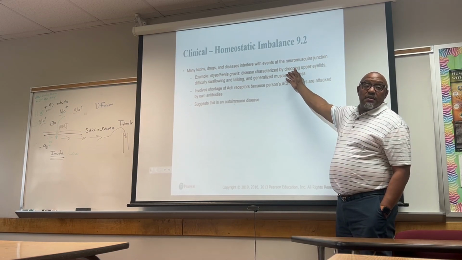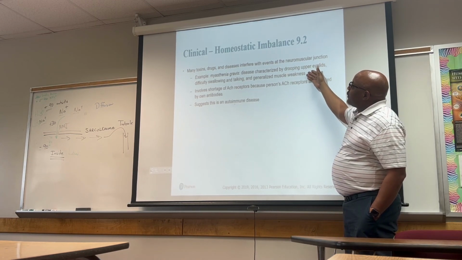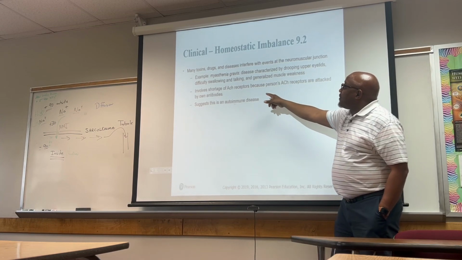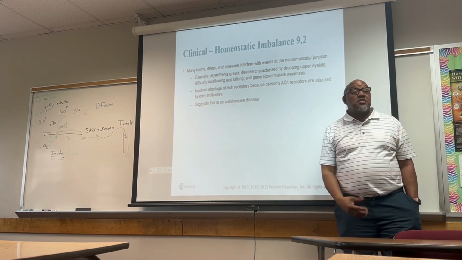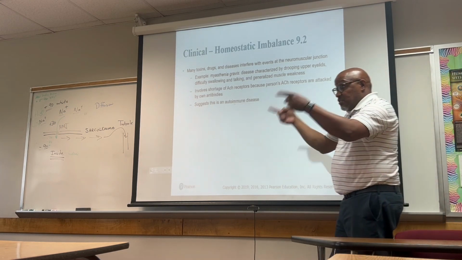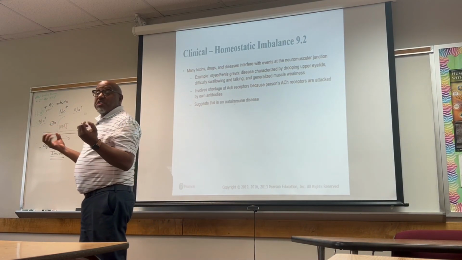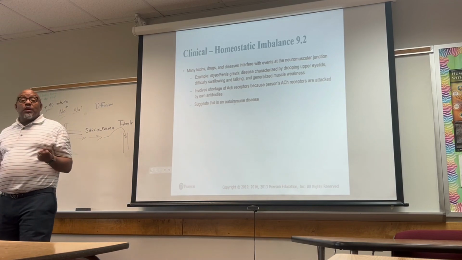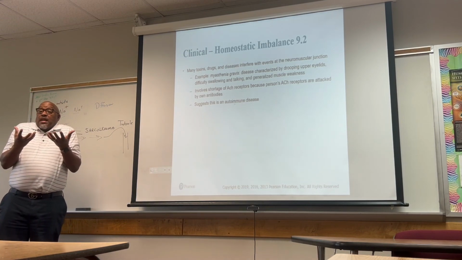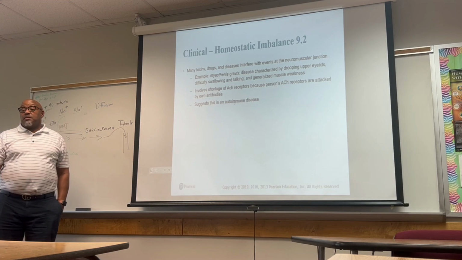Myasthenia gravis, ever heard of that? The disease? All right. It's characterized by drooping eyelids, difficulty swallowing and talking, and generalized muscle weakness. What happens is there's a shortage of acetylcholine receptors in this disease. They believe the autoimmune system, your white blood cells and antibodies, attack these receptors. And when it destroys the receptors, your brain is sending the signal saying muscle contract, muscle contract, muscle contract, but there are no acetylcholine receptors. So even though you're releasing acetylcholine, the muscle cell can't receive it, therefore you don't get a contraction when you tell yourself to contract.